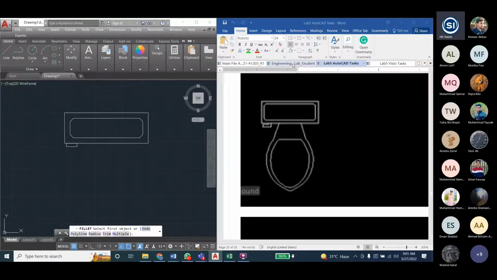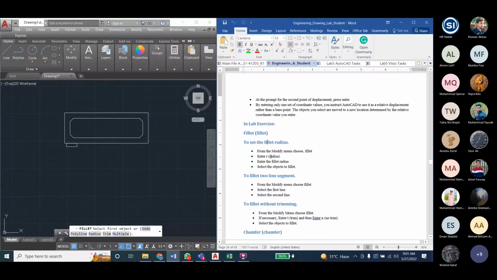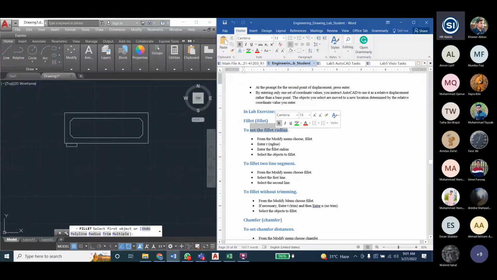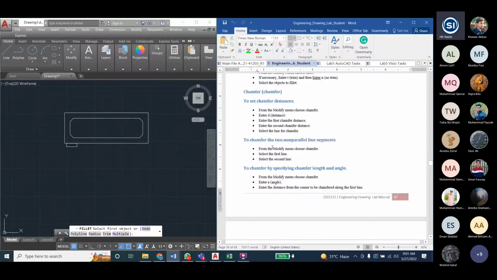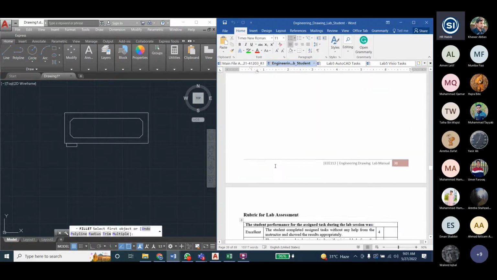Okay. And the fillet command, you can see here in the manual, is before chamfer. This lab is 7 here.